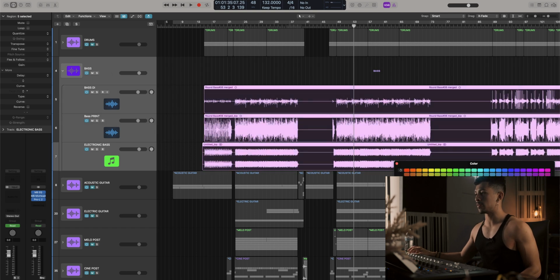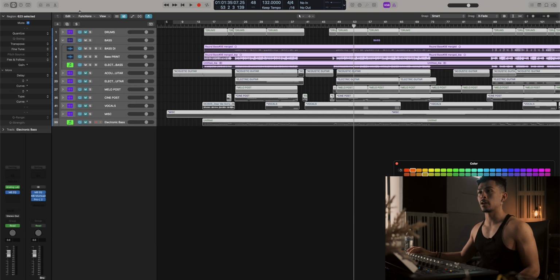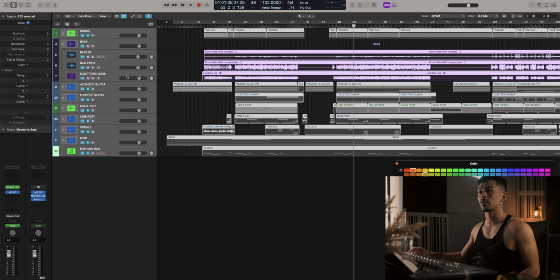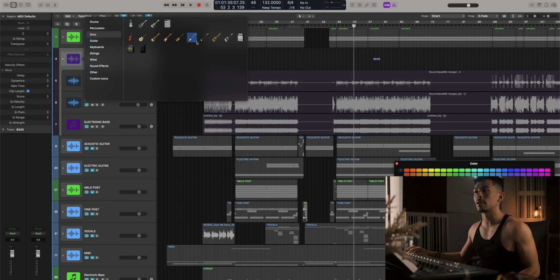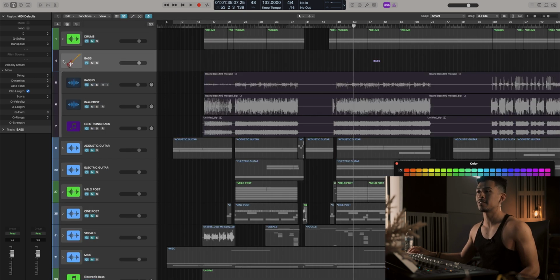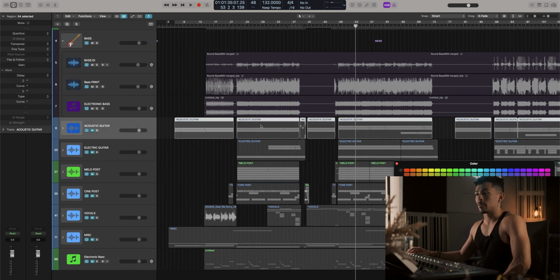I usually have my basses like a dark purple or whatever. That's the other thing I need to do. I select everything, and we will do color track by region cell color. There we go. You don't have to do this step, but every now and then if I'm doing this, I'll just throw an icon, just on the main one. Doesn't have to be, but sometimes I'll do that. Depends on how organized I really want to be. So we got the bass.